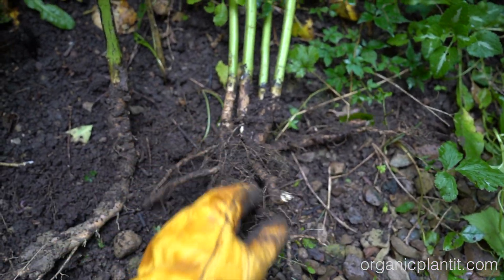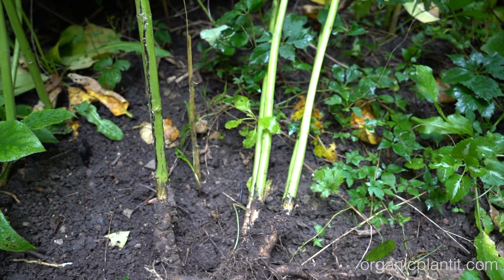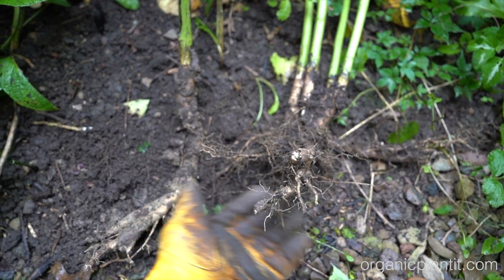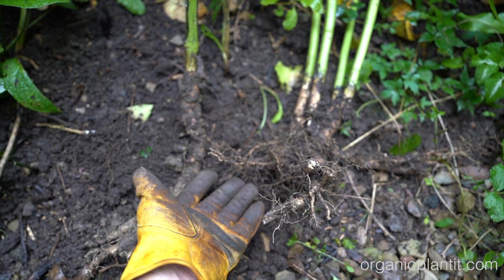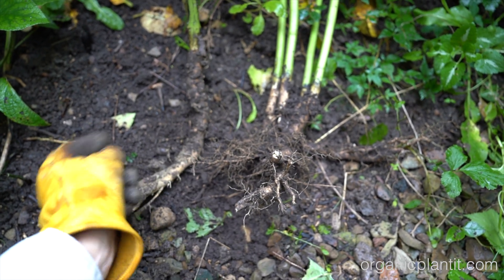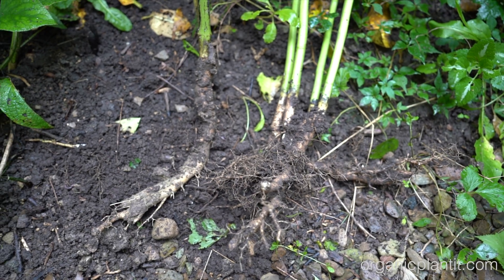I don't even know how you'd be able to get rid of this. I hate to use the word Roundup, but you cannot spray it when it's this tall because it'll get on everything. What you do is pull it out of the ground, and when those little rosettes come up out of the ground, that's when you're gonna have to spray it. I cannot see how you can get rid of this invasive plant, so that's just a heads up — be careful planting it, because once it's in, I doubt you'll ever get it out.